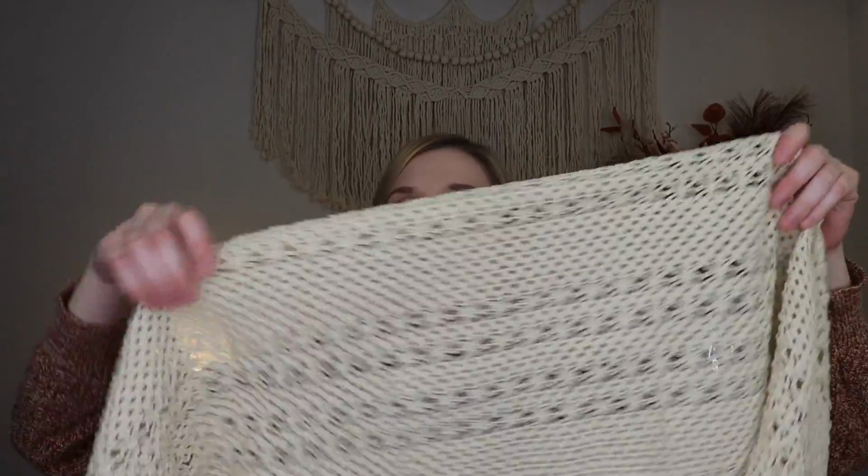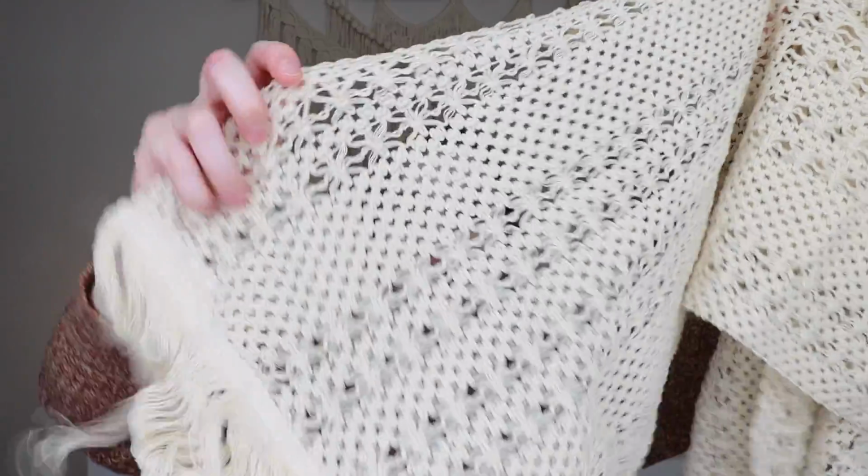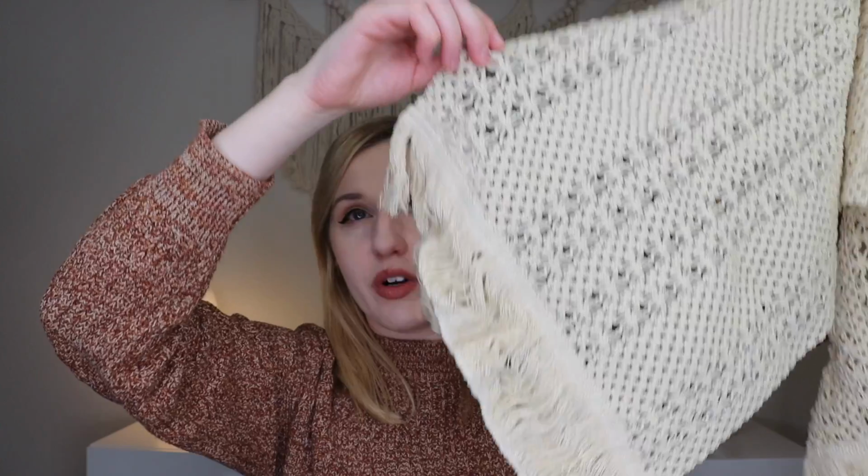I really love this. I love neutral versions of this, so this absolutely will find a space in my home. I'm thinking maybe in my bedroom, where my TV is. This might be a nice little thing to add a little layer of texture. But again, you can put it on top of a dining room table. You can put it in an entryway, anywhere where a little runner would make sense.